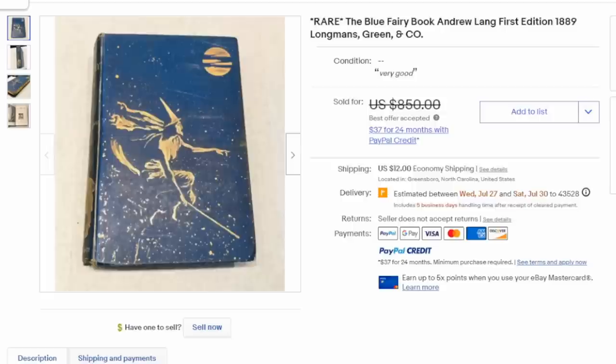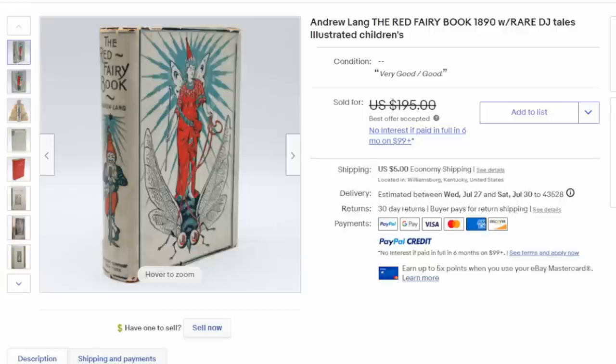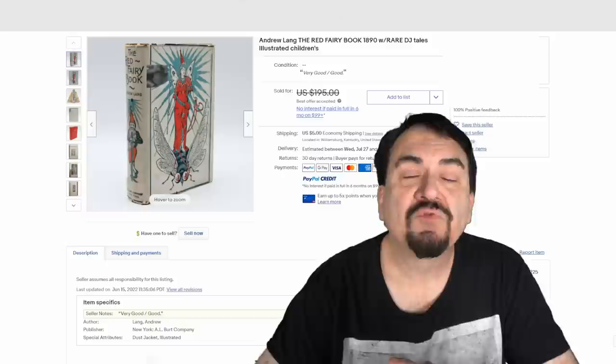Some of the fairy books and fantasy books are highly collected as well, and among those, the Andrew Lang edited editions are worth some phenomenal money. This is The Blue Fairy Book, which sells for hundreds of dollars — the artwork on the cover is highly collected by Halloween collectors because it features a witch on a broom in full moonlight. Andrew Lang edited multiple books in this series. This is The Olive Fairy Book — highly collected and will sell for hundreds of dollars. And lastly, here is The Red Fairy Book, also edited by Andrew Lang. This one has the dust jacket, and obviously the artwork itself is the biggest appeal. Dust jackets were designed to draw attention to the book, to make you want it, to highlight some key factor.